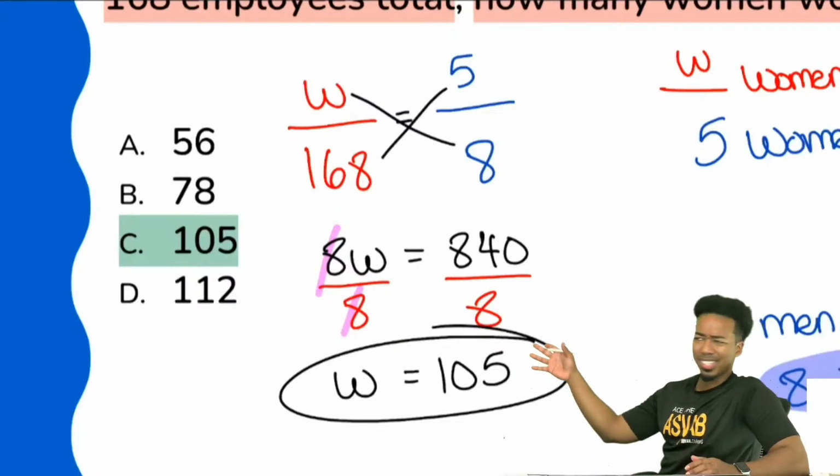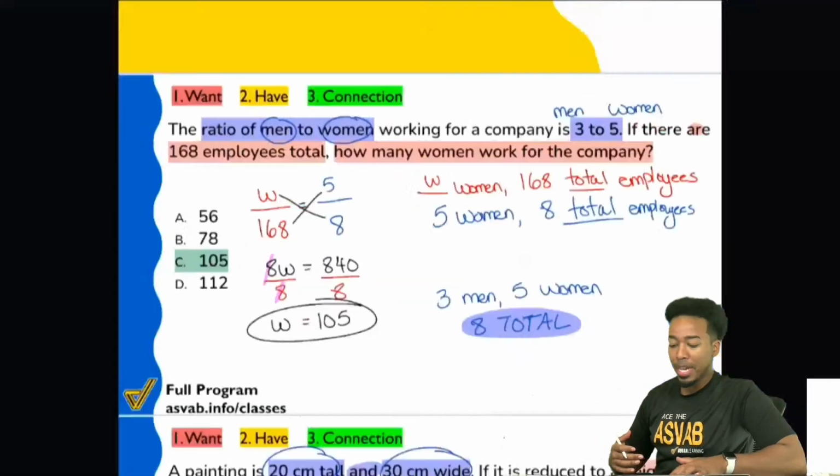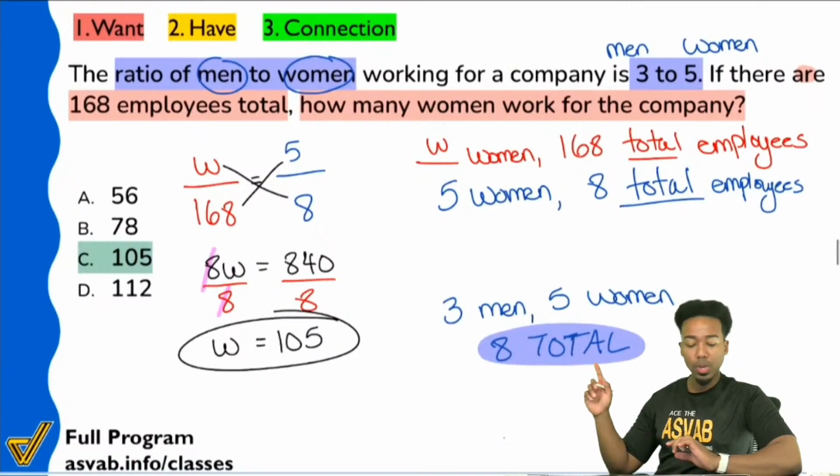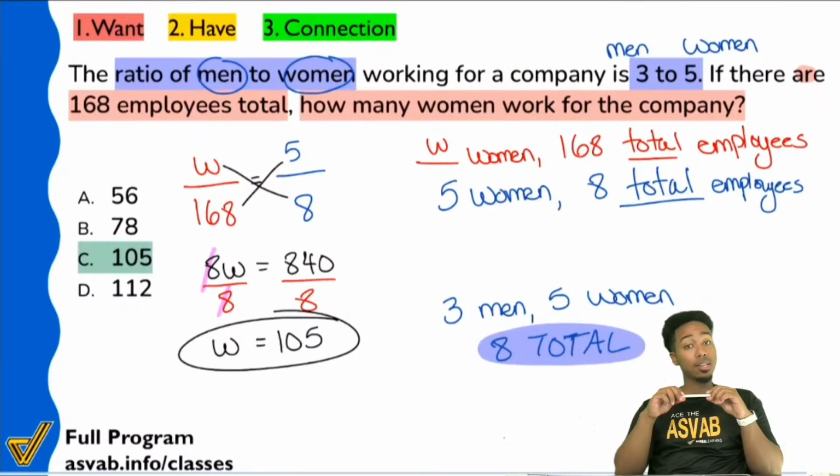So again, notice how I just kind of skipped through the math because I know you know how to do the math. We've gone through that extensively today. I really want to talk about the setup. Are we understanding the setup, everybody? Are we understanding the setup?